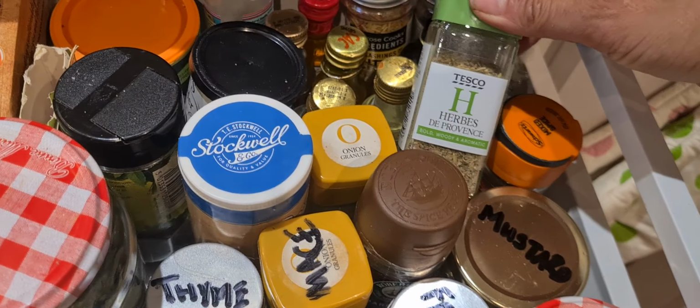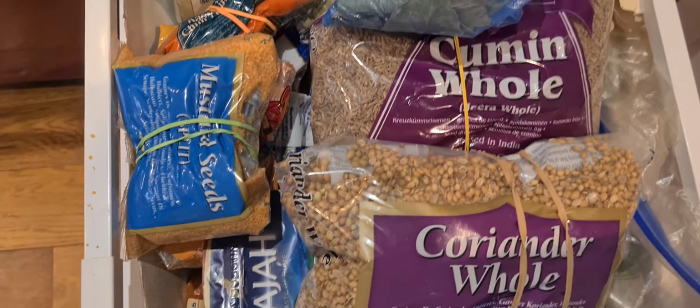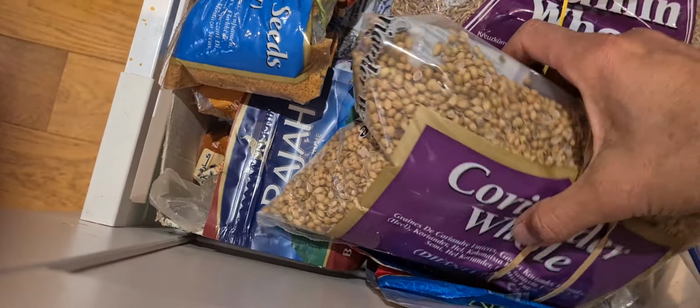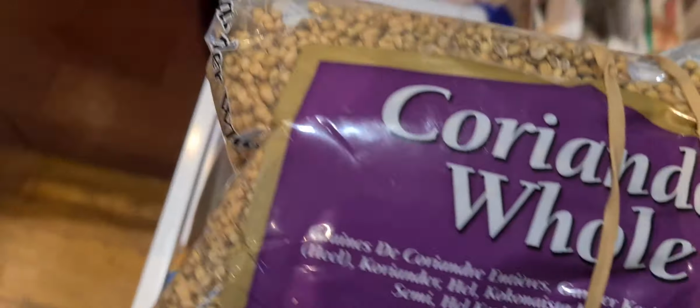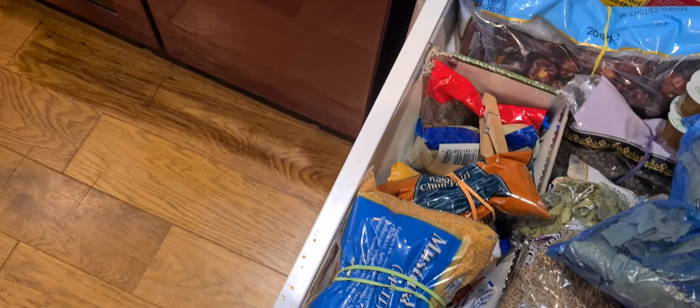Okay, and then over here at the back, I've got various different things. I've got other herbs, like just normal herbs, bits and pieces. And then down here, I've got the actual bags, because I buy the big bags because I use it all the time. You don't need to. You can buy a much smaller one. Whole coriander, whole cumin, and then other things that I don't use as often.